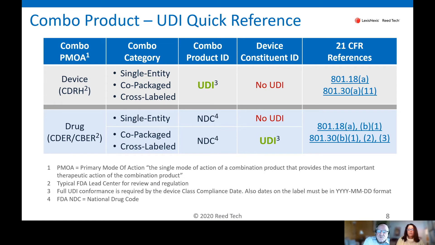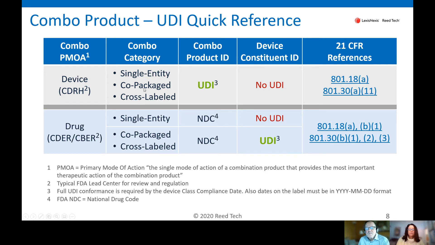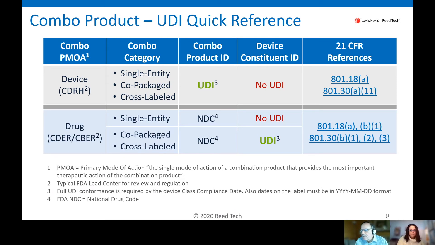It can be very confusing, and there are links in the reference area for further guidance. That is your first entry point into the chart — PMOA. Once you determine that, you identify the particular category: how is your combination product combined? Is it single entity, co-packaged, or cross-labeled? The third column identifies how the top-level assembly is identified, the next column covers responsibilities of the device constituent and whether it needs UDI, and the right-hand side contains Code of Federal Regulation references with information on labeling and UDI requirements.